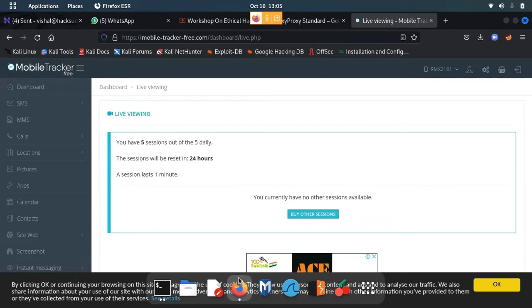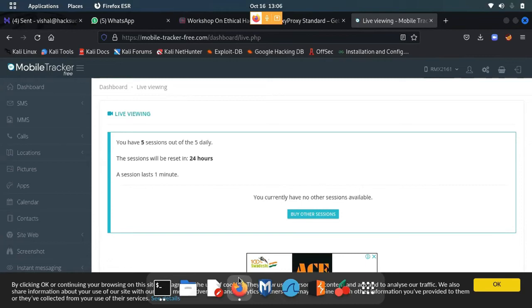So I hope you guys understand if your phone is getting hacked. And one more thing, when you hack a mobile, the victim will not recognize that his mobile is getting hacked, because this application will be hidden. The victim will not recognize that such an application is installed on his phone.